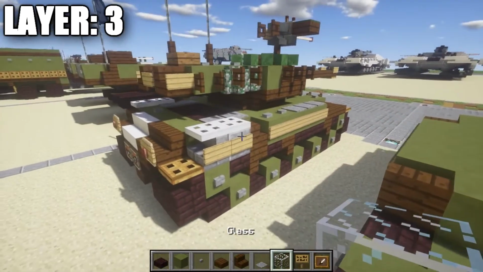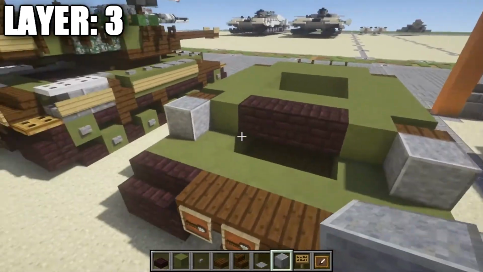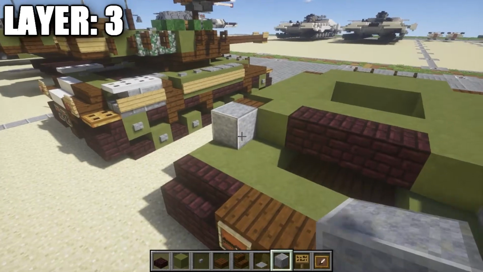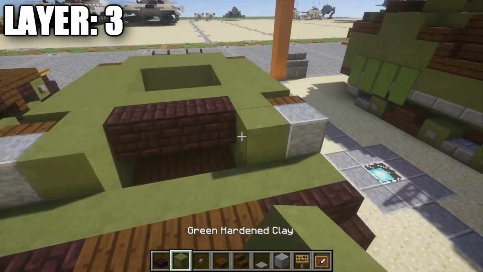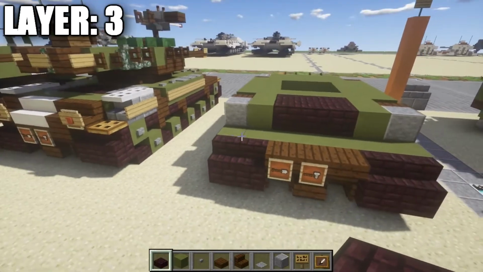After you have that done, we're going to grab ourselves some polished andesite. We're going to place down 1 on either side behind those dark oak wood stairs. And then in the center here, we're going to place down a green stained clay block on either side, followed by a row 3 of nether brick full blocks.